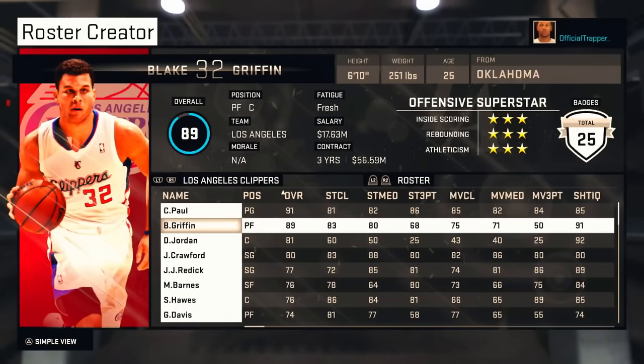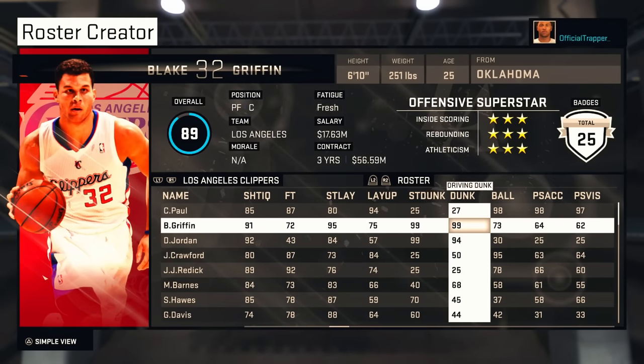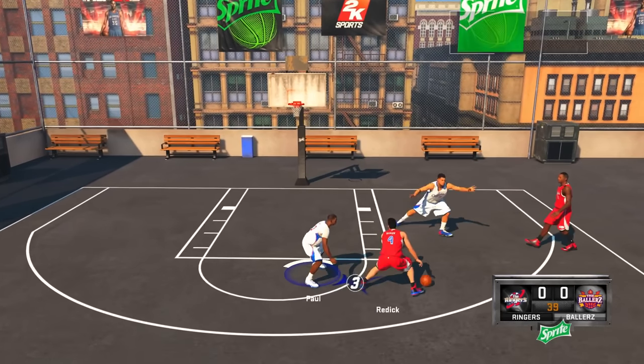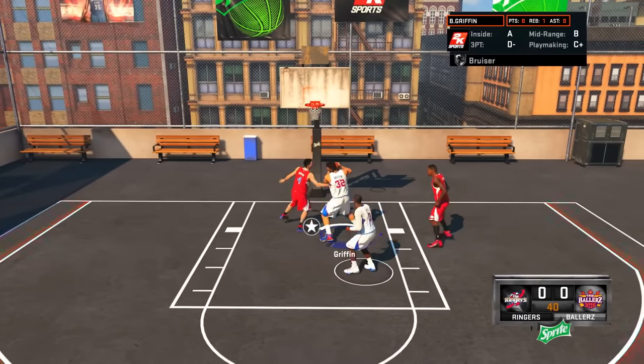In NBA 2K15, Blake Griffin is at 89 overall. He has a 99 standard dunk and driving dunk. And of course, for this alley-oop, I gotta get Chris Paul again. All right, y'all, let's get it popping, man. JJ Redick and Jamal Crawford think they finna stop us. No, get that board. Come on.